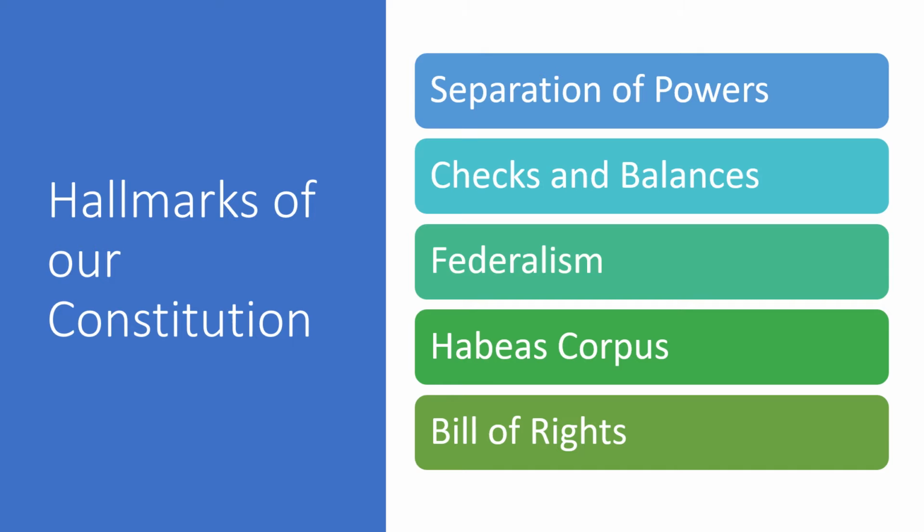So in our Constitution, what we do is we take power and we separate it into different branches of government. Now, all governments, even if you're a dictatorship, all governments have to do three things. They have to make laws, they have to enforce those laws, and they have to interpret those laws. In a dictatorship or an absolute monarchy, that's done by one person. It's done by the dictator, or in an absolute monarchy by the king or queen. And in that case, they make the law, they decide what the law means, and they enforce the law.